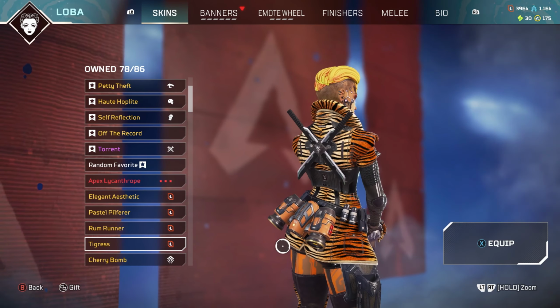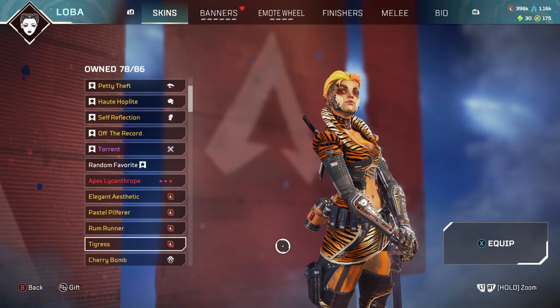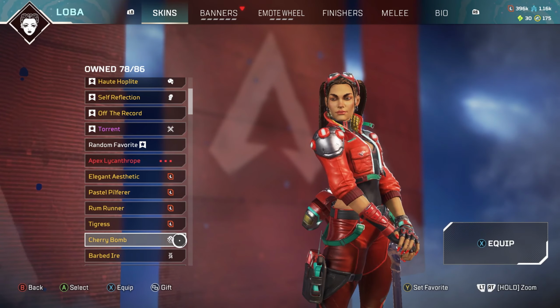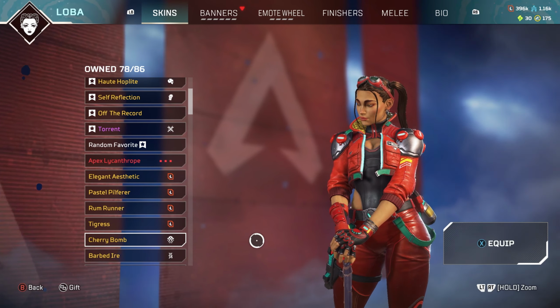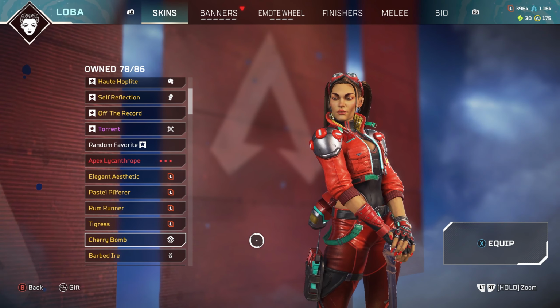I still think this is a better recolor than Elegant Aesthetic. I still don't think it's a great recolor, but overall I think it's just better. Then Cherry Bomb was another of the new skins, and this is the one you got in the Battle Pass as well. So this is the one you could have gotten for free. Well, I guess I wouldn't say for free, but the one you could just get with the base Battle Pass.